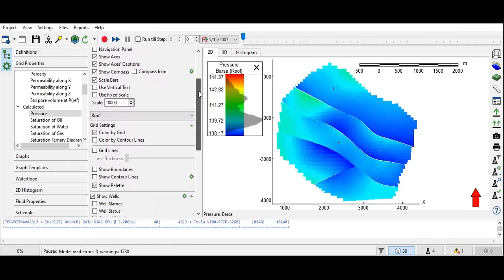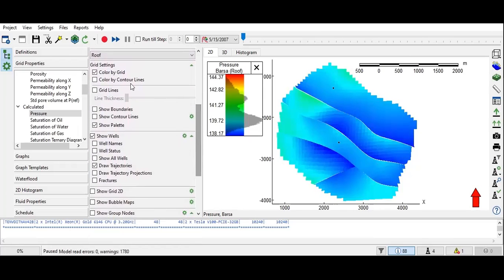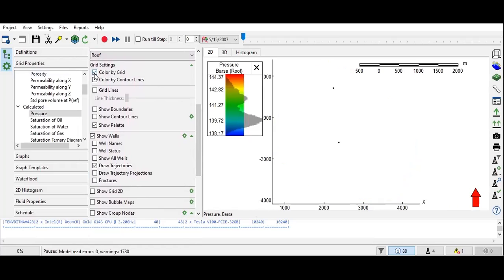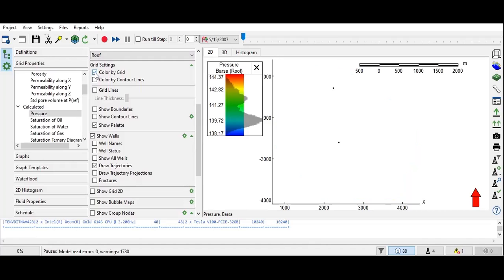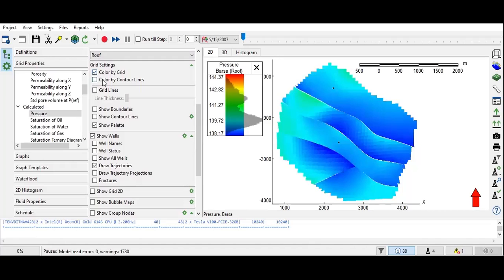Move this one. And then we discuss grid settings, color by grid. Okay, of course, we prefer this one, color by grid. We can also do color by contour lines, right? Like this one. I prefer color by grid first.